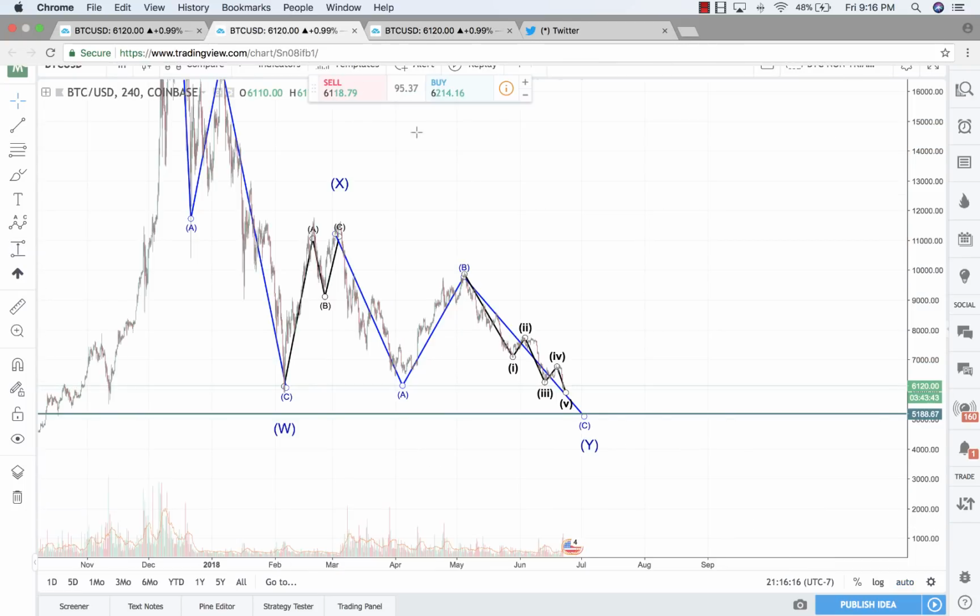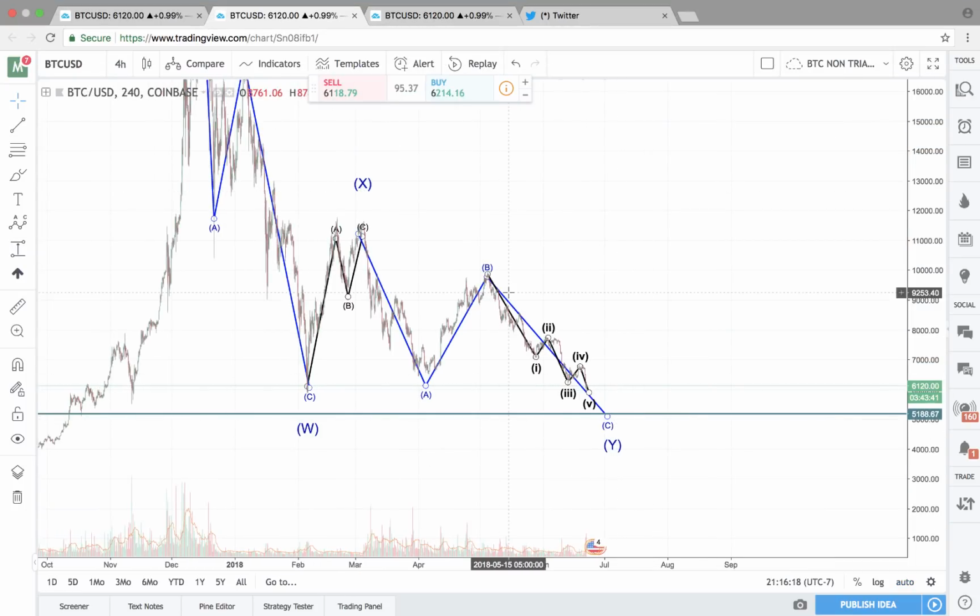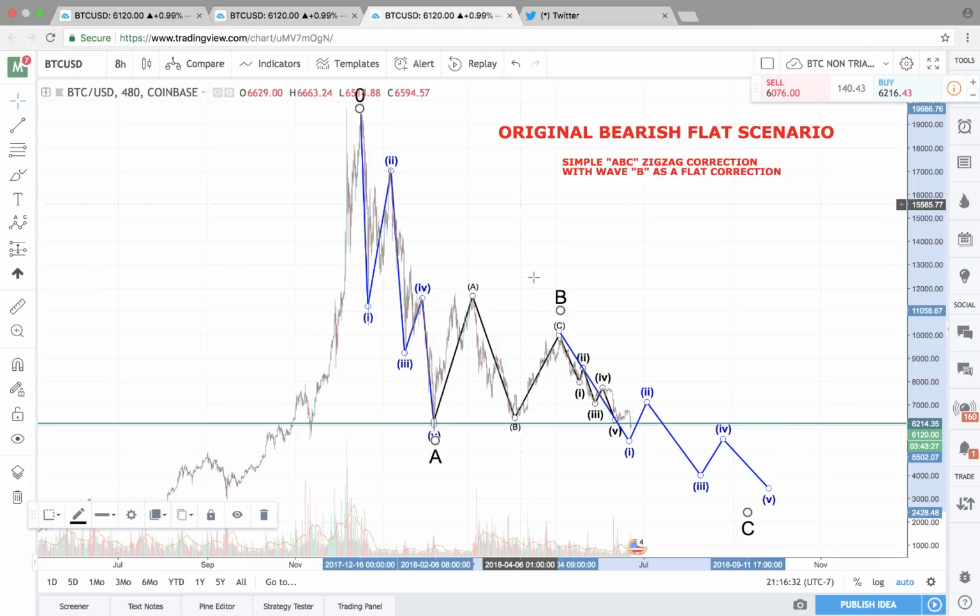So if we do happen to bounce here, like I told you before, combo corrective waves tend to be more sideways than straight down. So if this is the correct count, then I would expect us to bounce here for the next X wave possibly, and then another combo. But if this particular wave is the correct count, then I would expect us to go a lot deeper than this current level here. I'd expect us to bounce for a wave 2, go even deeper for a wave 3, a wave 4, and then a wave 5 to sub 4K levels.